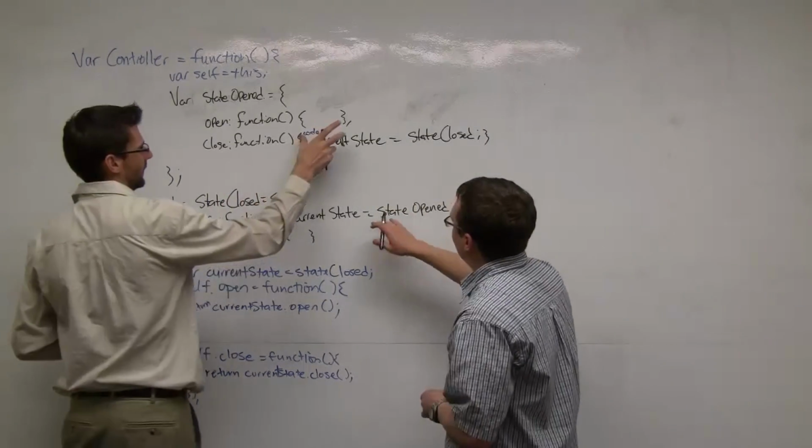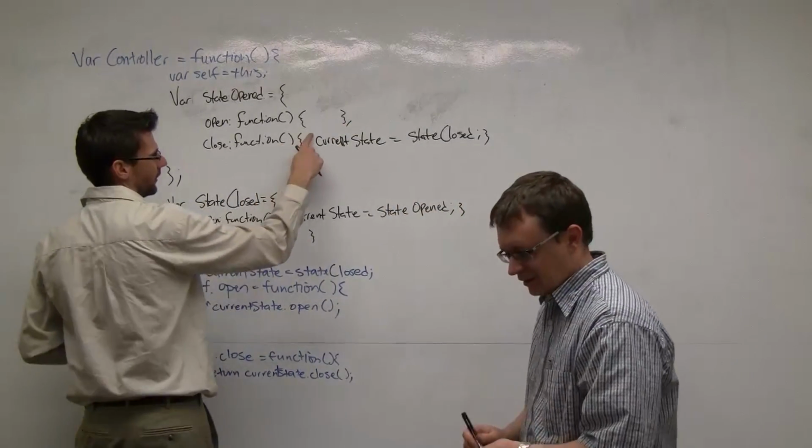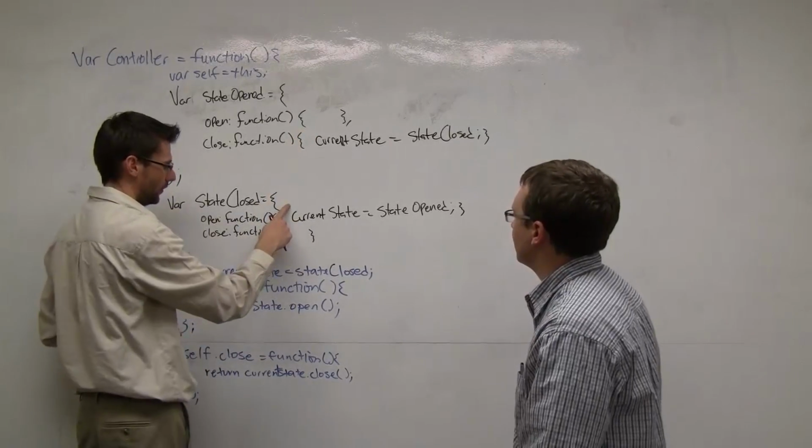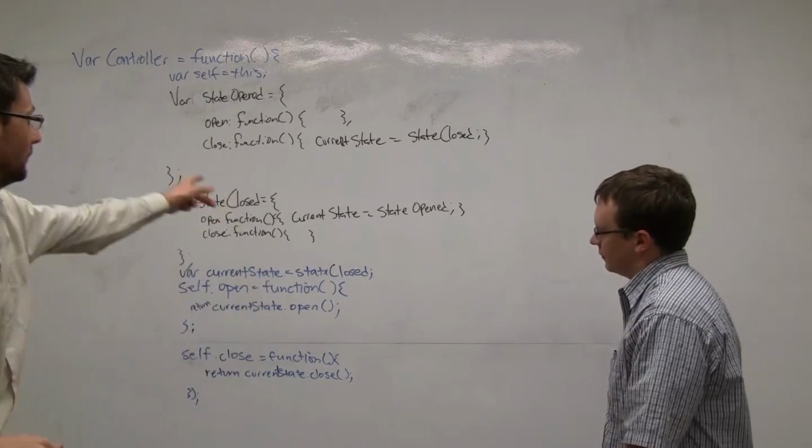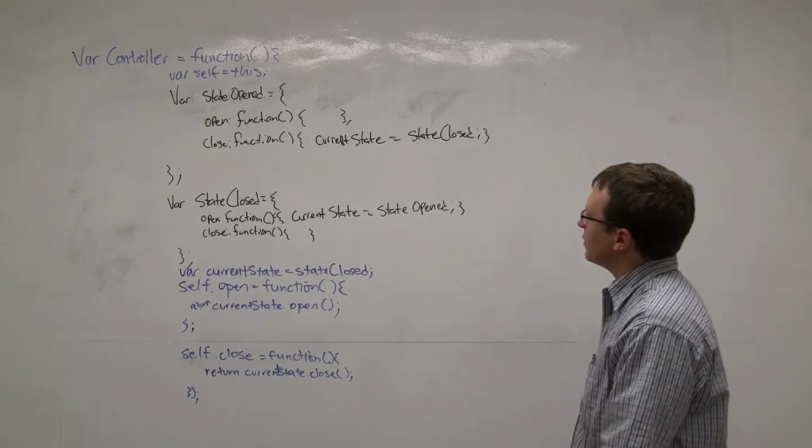Okay, and these would not be one-liners. Yeah, that's what I'm saying. So there would be a lot of code here closing it, and a lot of code here opening it, but then you'd be setting the state. And we do this a lot. A good example of this is in our future.